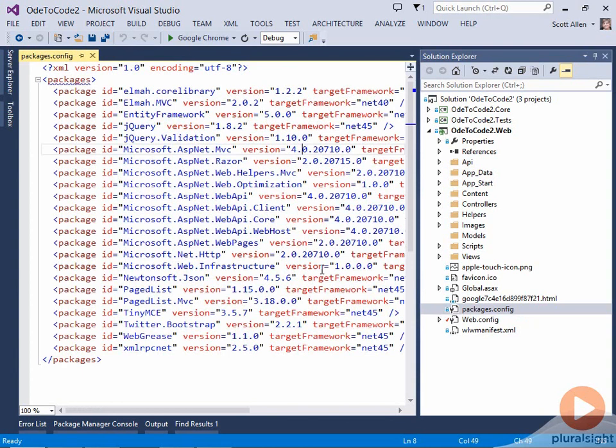But one of the places where there can be a lot of variation is when it comes to updating your NuGet packages, because a large part of getting this website running under MVC5 is to update all the NuGet packages. And with NuGet, it really depends on what you have installed, because there can be lots of intertwined dependencies, and you might need to update something, but it's incompatible with a newer version of this other component.